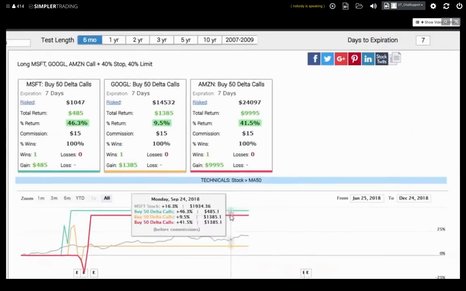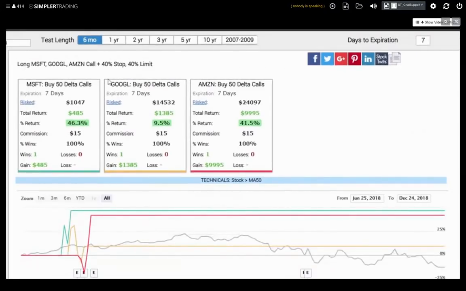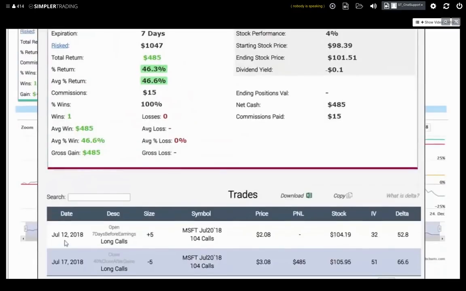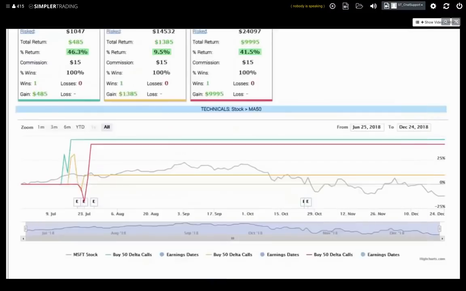And here are the results now. Even over the last 6 months, you'll notice that one of the earnings was skipped. You'll see each of these stocks only have one trade, even though there have been 2 earnings in the last 6 months. And which trade was skipped? We can just click on a backtest tile. We can see the only trade placed, for example, in Microsoft, was in summer. Same thing with Amazon, the one that was in summer. And you'll find the same thing with Google.